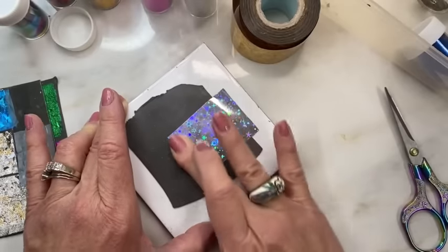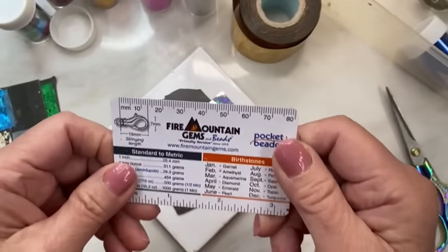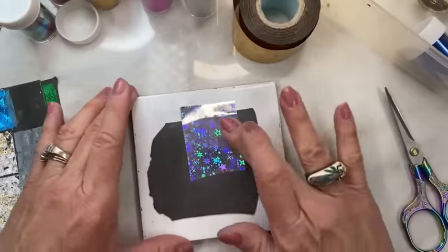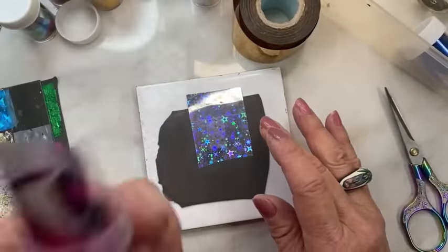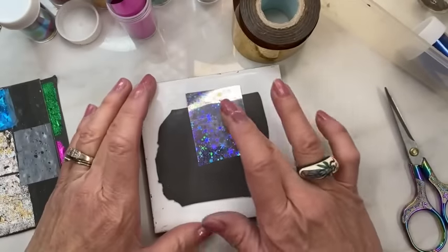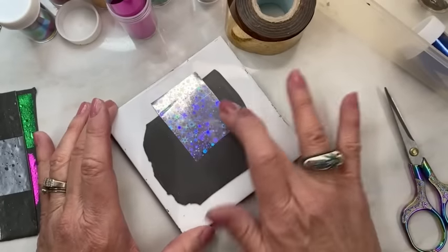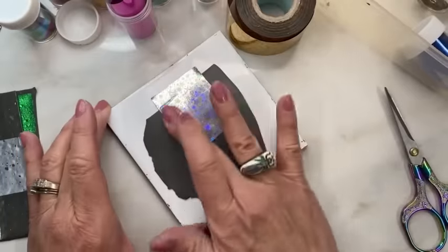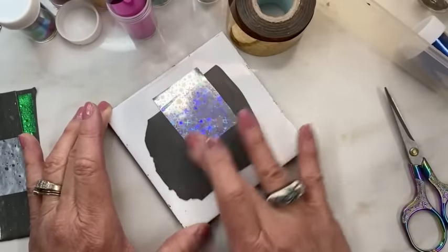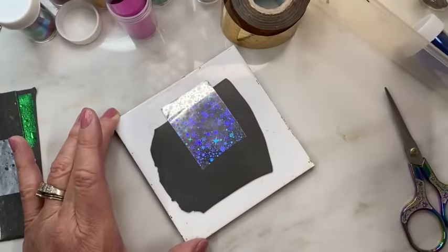You guys know that when I'm using the Jones Tones I grab the nearest credit card or Fire Mountain Gems pocket beater and I whip like that. Well, I've found that with these flatter colors — the green, blue, and even the violet — I don't have to do that as much, because the coating itself seems to be a little more sensitive to the heat from my finger. So I'm just gonna rub with my fingers, not whip whip whip. If I were Barb Harper she would go push push and it would transfer — it's like magic when she does it.